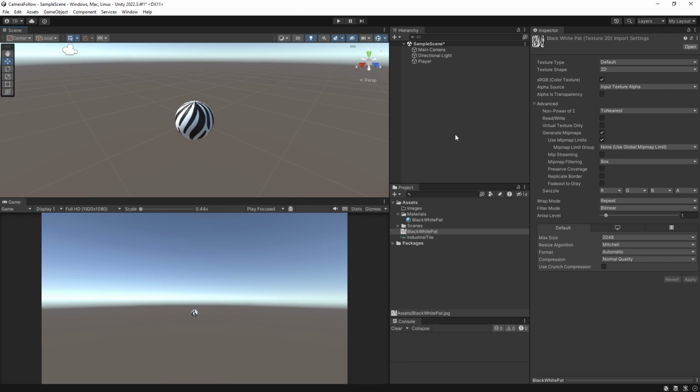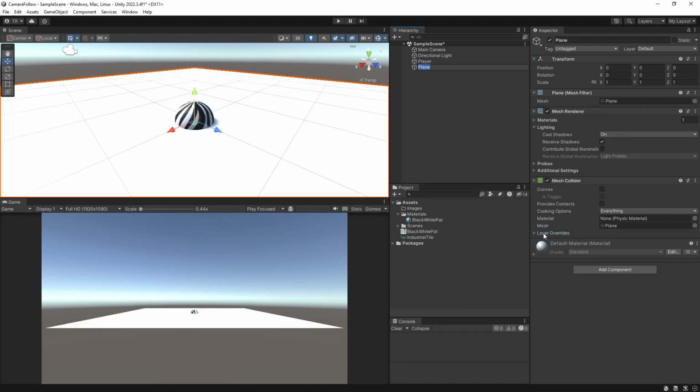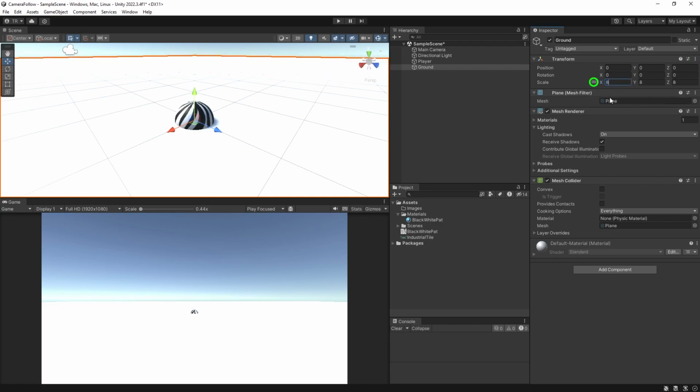Alright, now I'm going to make a plane in the hierarchy as well and call it ground. And reset its transform. And I'm going to scale it up way bigger to 8. And move its Y to minus 0.25 so that the sphere is sitting right on top.